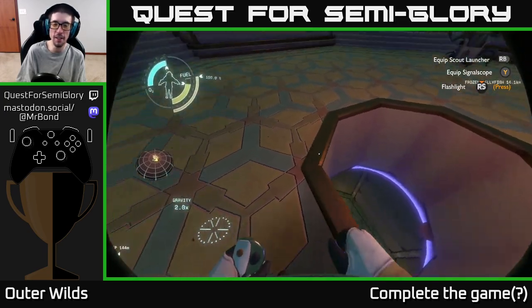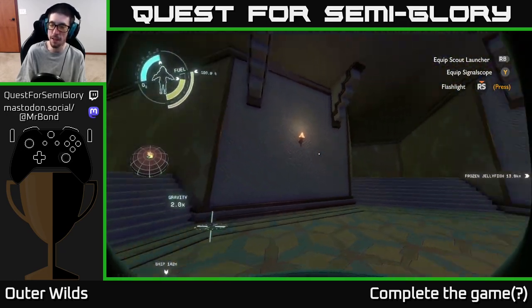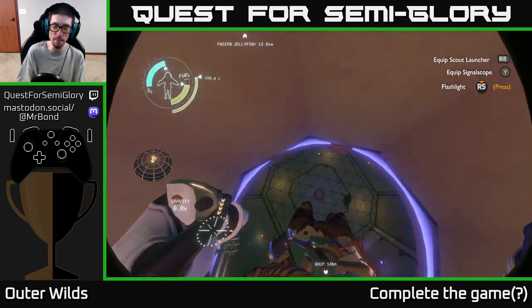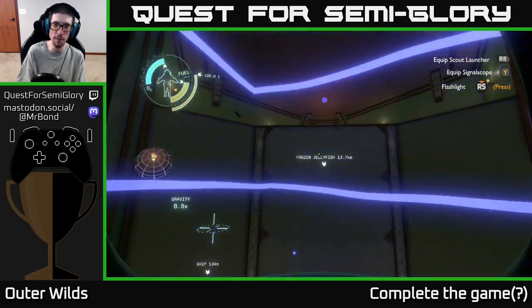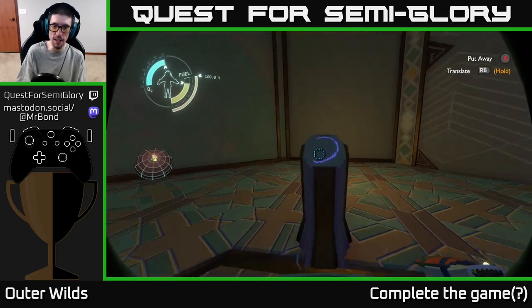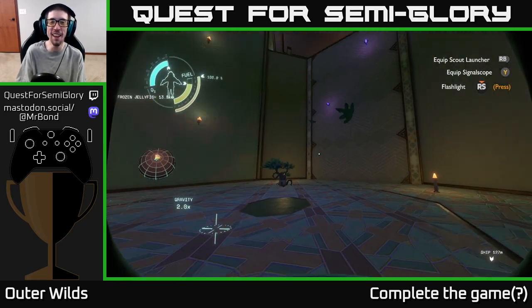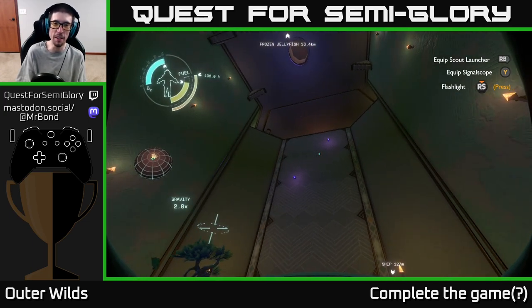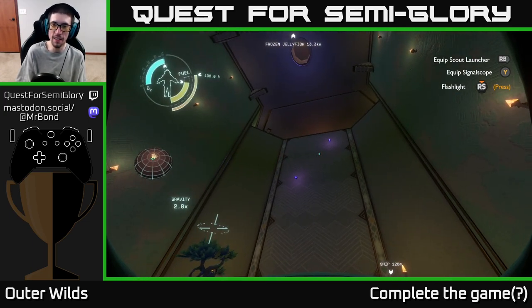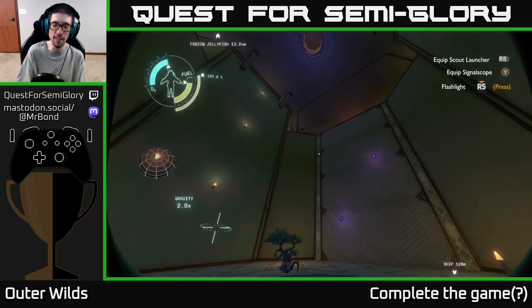Okay, so then that tells me that the quantum moon... Jeez. Freaks me out whenever it appears in my periphery. The quantum moon will stick around if I take a photo of it. Which is interesting. It's the last one, but we made it harder. All right, we'll see about that. Yeah, I see what they're sort of doing here.